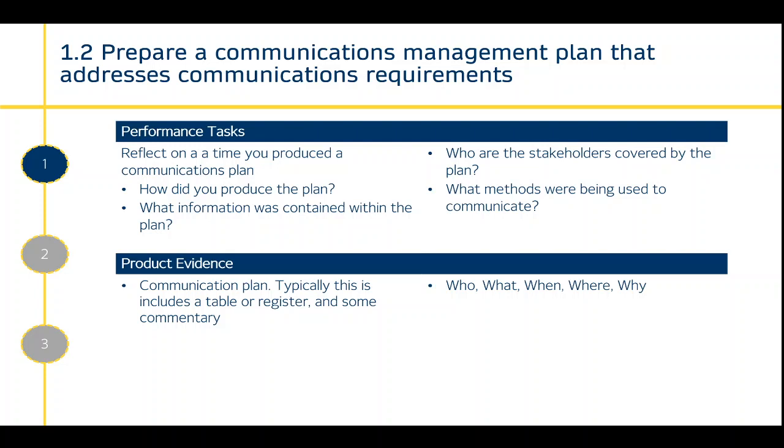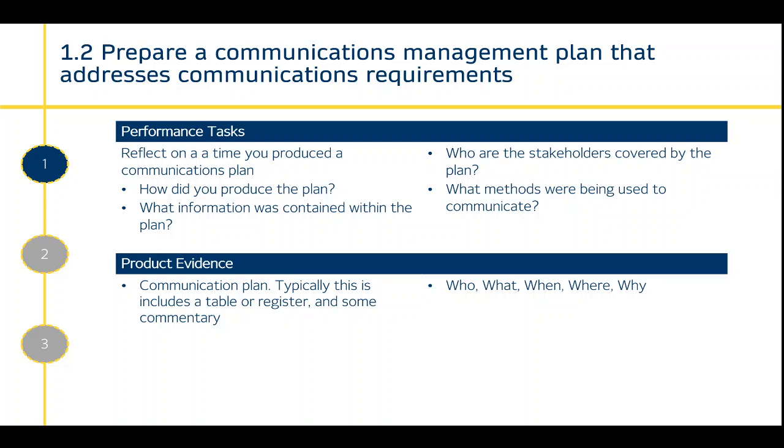1.2 is prepare a communications management plan that addresses communications requirements. So this is you now taking all that planning together and you're producing a communications management plan. This could be in the format of a Word document or PDF document, or it could be a SharePoint site, or it could be put together using a tool in your project management software. Depends on what your organisation does.